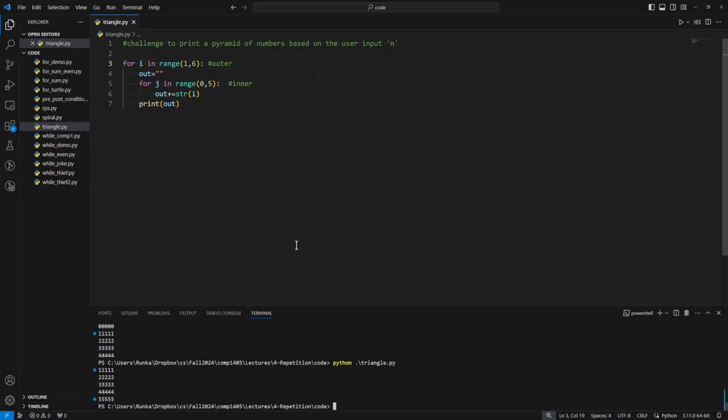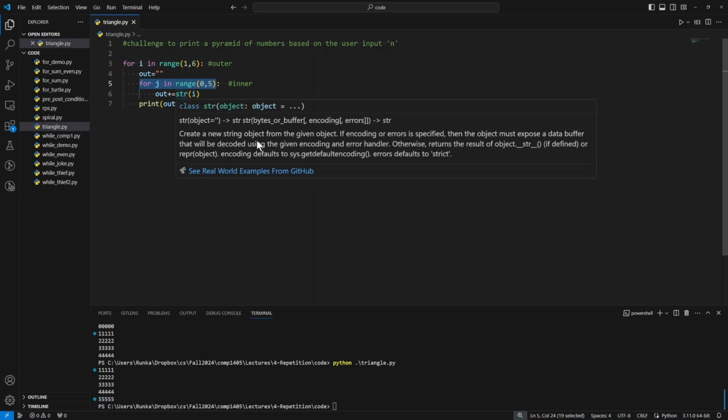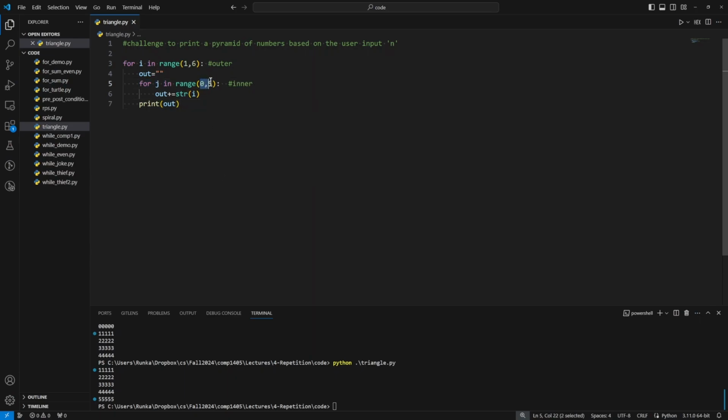Next, instead of having 5 digits per line, we would like to have i digits on the ith line. So 1 digit on the first line, 2 digits on the second line, etc., all the way up to the last line. Now recall the loop that's controlling the number of digits per line was the first one we wrote, this inner loop here. So this is saying always go from 0 to 5 and add that many i's. So what we need to do is change this so that instead of being from 0 to 5, it's controlling the exact number of steps that we want per line.